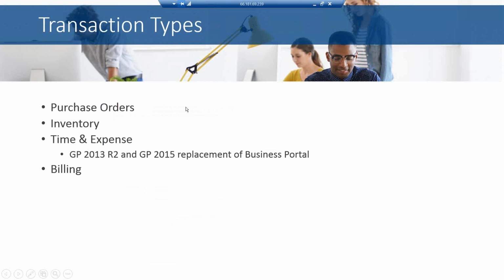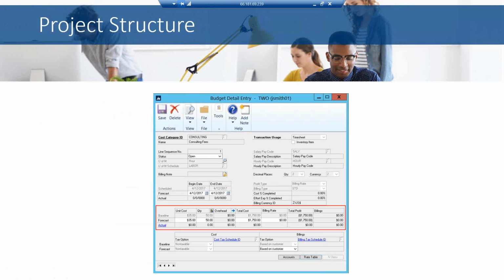I just wanted to talk about what the alternatives are to using project accounting and maybe why you would use project accounting. One of the great things about project accounting is that you can enter a variety of different types of transactions, and you can distribute the responsibility for those transactions across your organization. As an example, I have the timesheet functionality, so individuals can enter their time, which we may need them to do anyway for payroll purposes, or if we're doing this some other manual way.